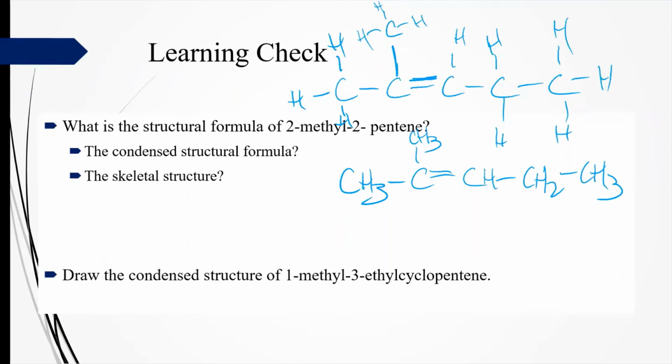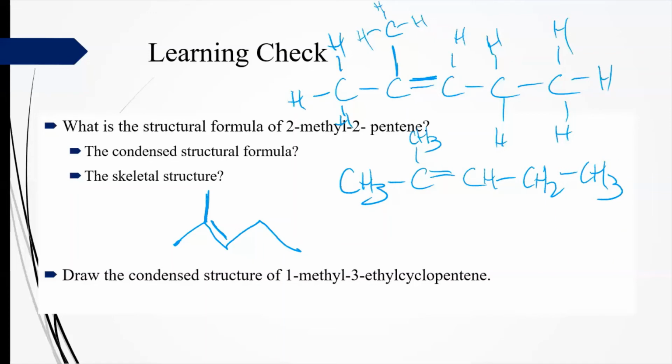Now when we're ready to do our skeletal one, we basically want to take out those hydrogens. So let's just start with our carbons. And what I would recommend is start with your carbon backbone. So this is carbon 1, 2, 3, 4, 5. And then from carbon 2, we should have another carbon coming up. And that's our methyl group. And then we should have a double bond coming from 2 to 3. And so now we have our skeletal structure for it. So you can see why it's so much faster and easier to do skeletal structures than it is to do even condensed or even names sometimes.